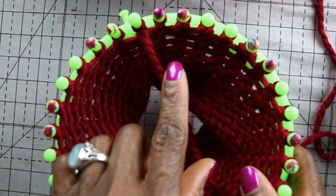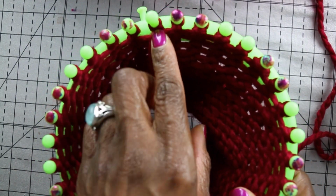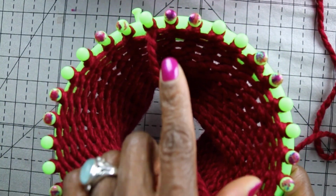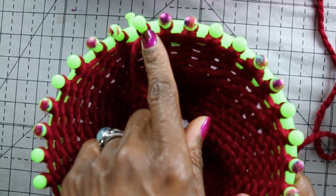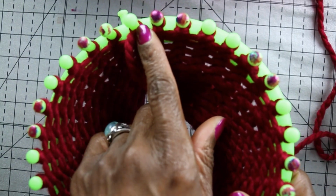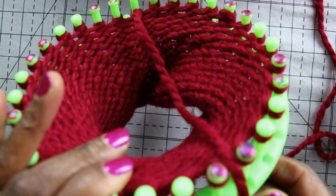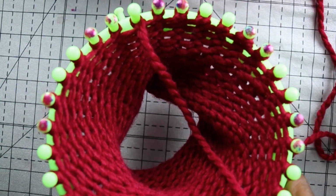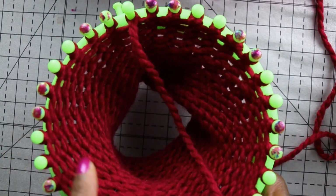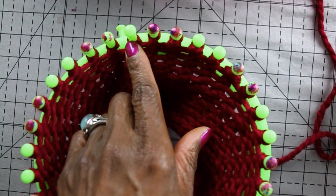Now, you may notice that on this loom, there is a peg here that doesn't have a partner. Because remember, I said we're going to do 2 knits, 2 purls, 2 knits, and 2 purls all the way around. But I have one peg that doesn't have a partner. And that is okay. That peg is fine. The reason I have a single peg is because there are 31 pegs on this loom. So there's not an even number, which means there's going to be 1 peg left over. Depending on how many pegs you have on your loom, you may end up with a single peg, a peg that doesn't have a partner.